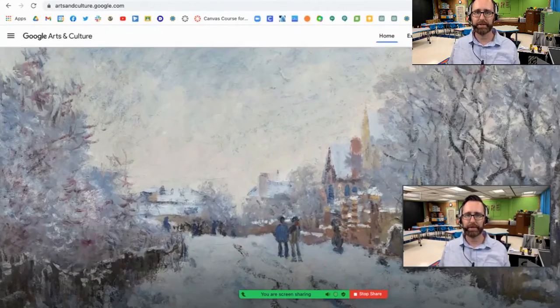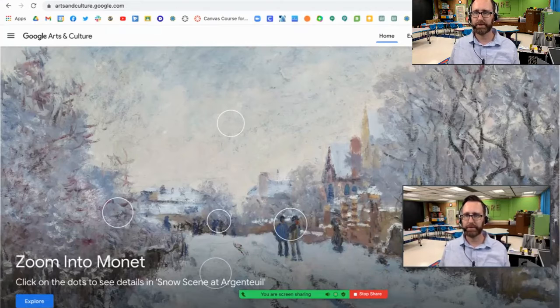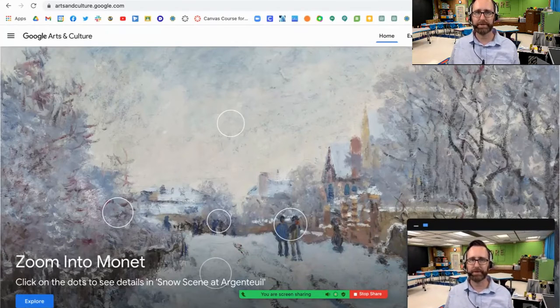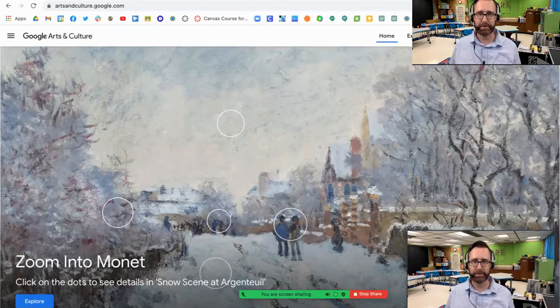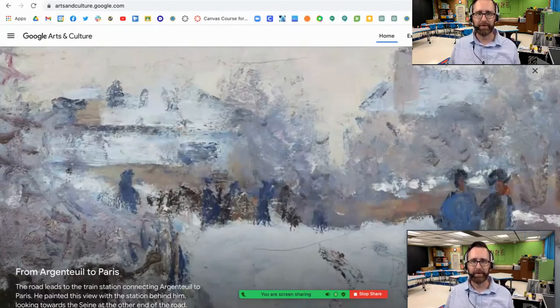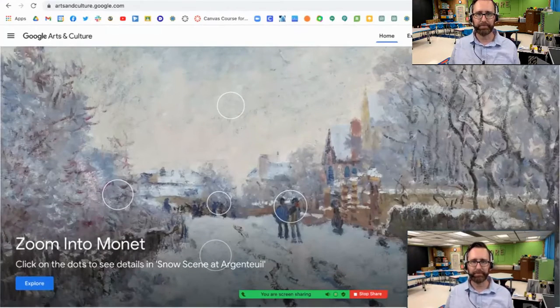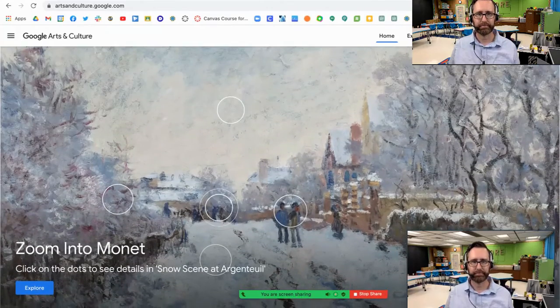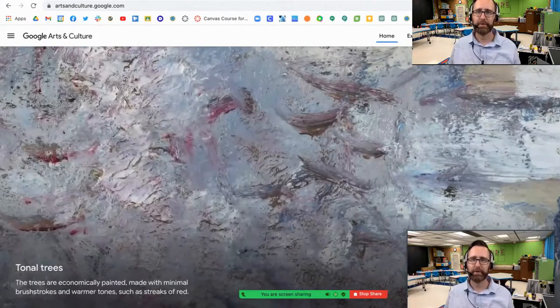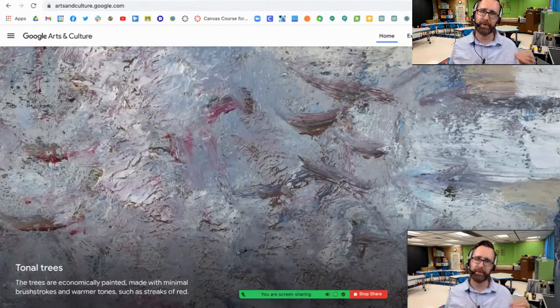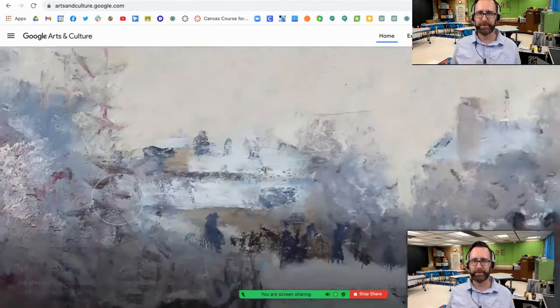As you scroll down, you'll see an example of a Monet painting. Most of these kids will never be able to see this Monet in the London Art Museum, but here they can see it close up, and they have commentary on different parts of the painting. Like, for example, if you click on, no, it's not activating. So anyways, you're going to get a closer, higher resolution image than your own eyes, as if you were standing in front of this Monet at the London Museum.